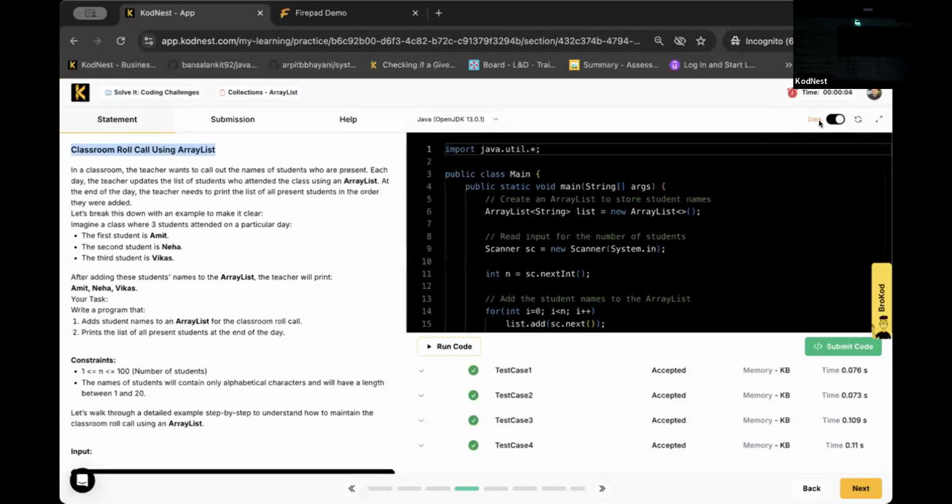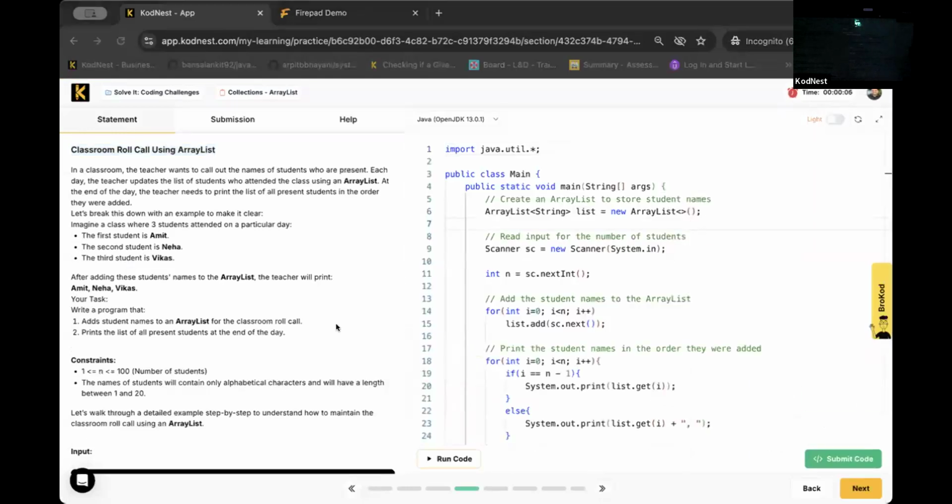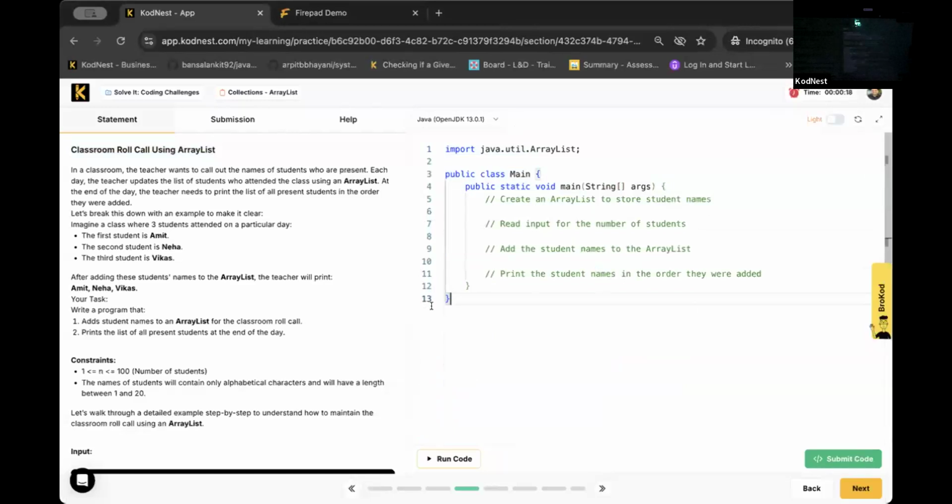Classroom roll call using array list. Let's have a look at the problem here. They are telling in a classroom the teacher wants to call out the names of the students who are present.